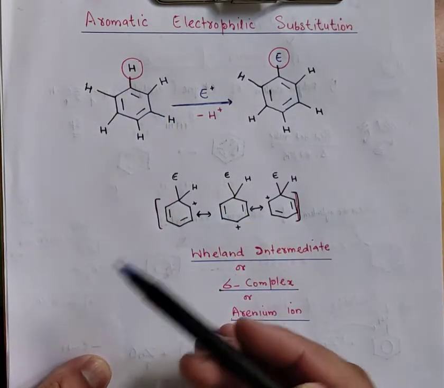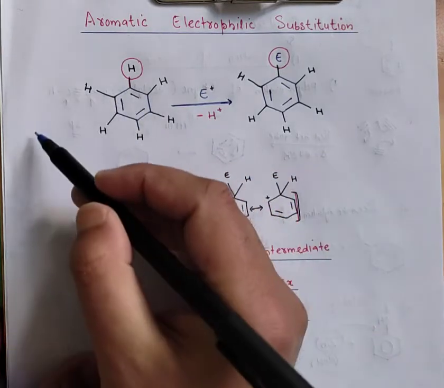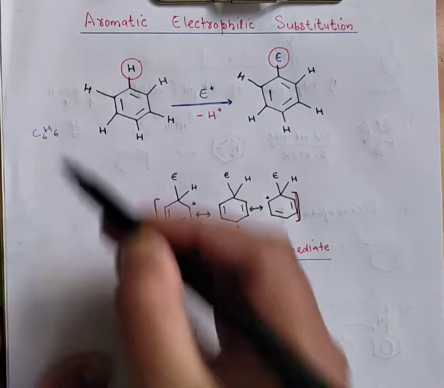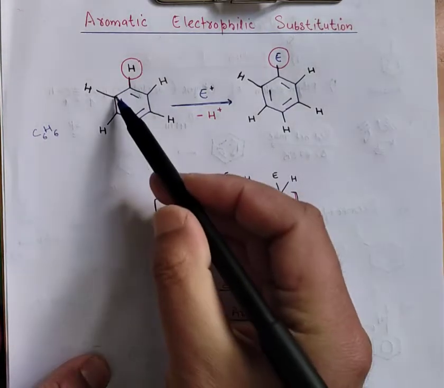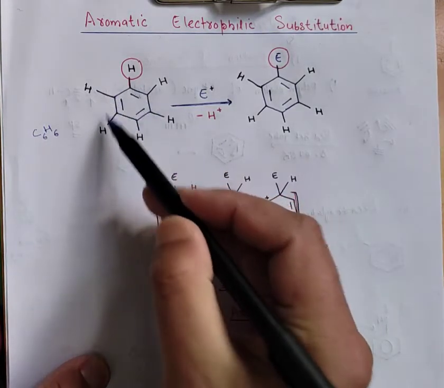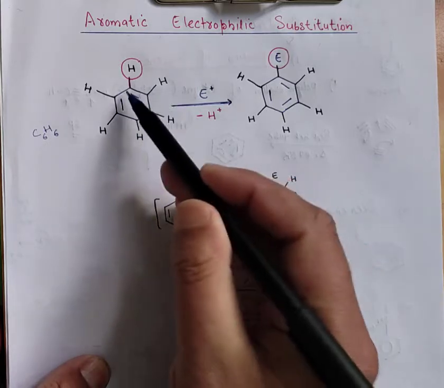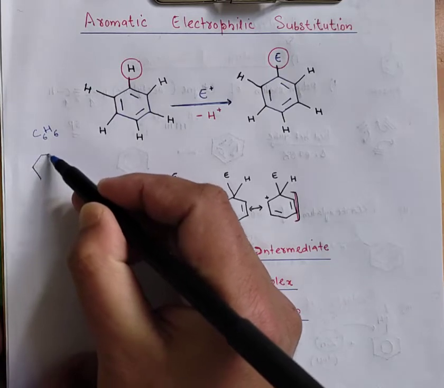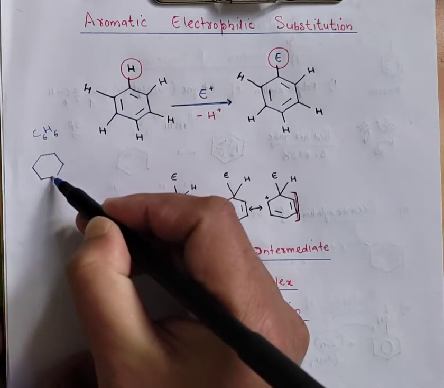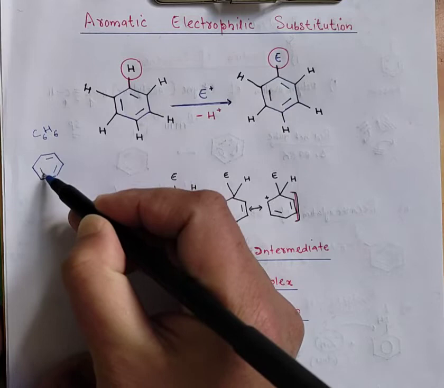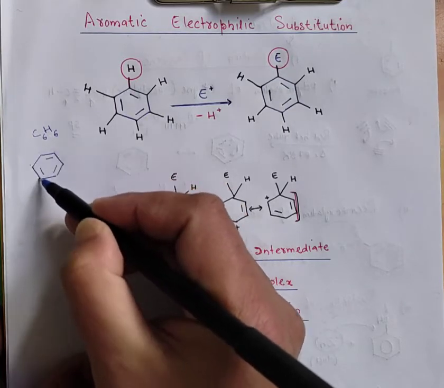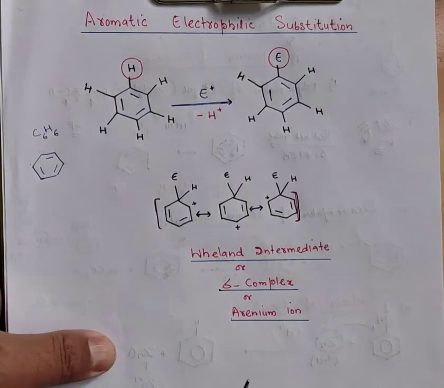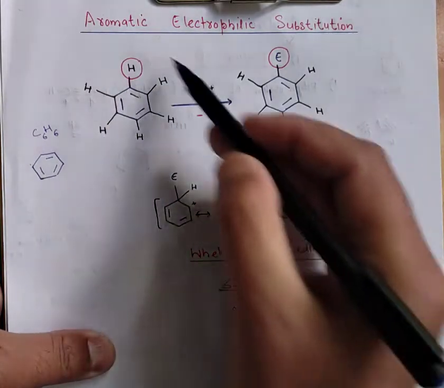Fine. So phenyl ring में we know it's a C6H6 system. That is, we have 6 carbons and 6 hydrogens. So that's why I have shown these hydrogens. So normally we need not to show this. जब हम normally लिखते हैं benzene, तो we show it like this. So it automatically means that at these 6 carbons we have 6 hydrogens. ठीक है? But I have shown it here for the understanding purpose. So we have these 6 hydrogens.